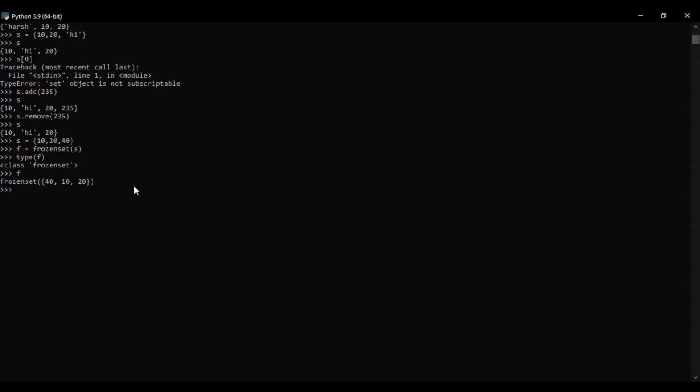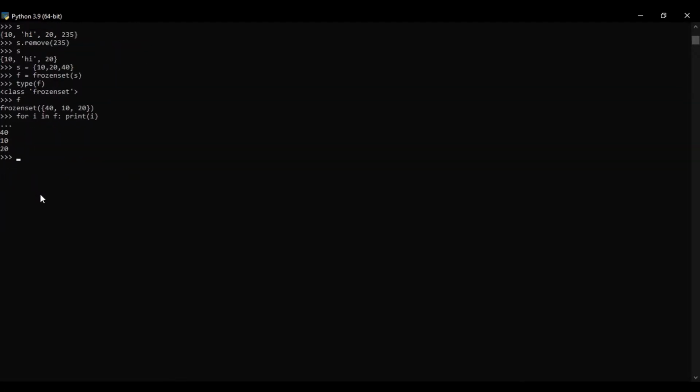Okay. If we want to print each element, we can do it with the help of a for each loop. For i in f, print i. So we'll be getting each and every element, 40, 10, 20.